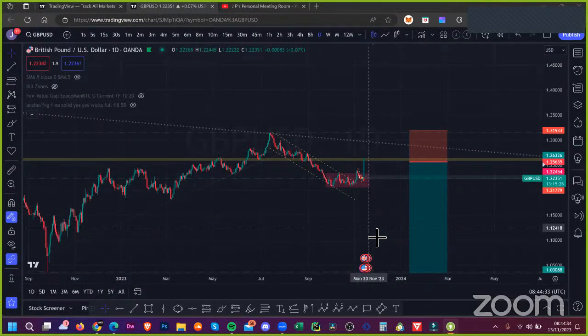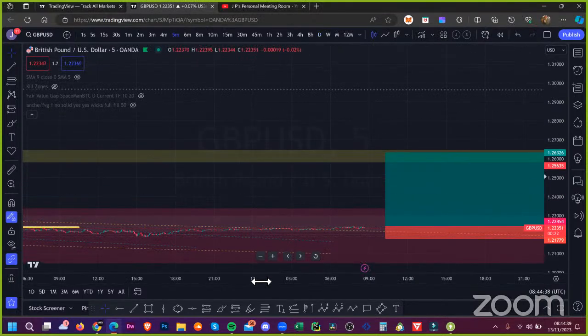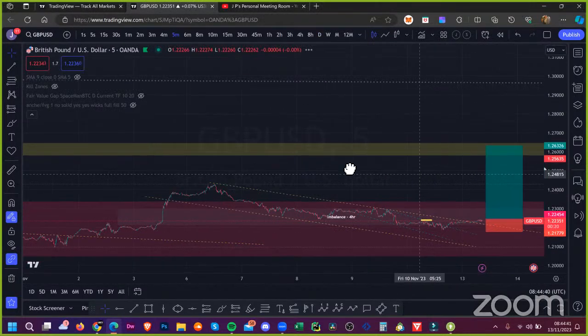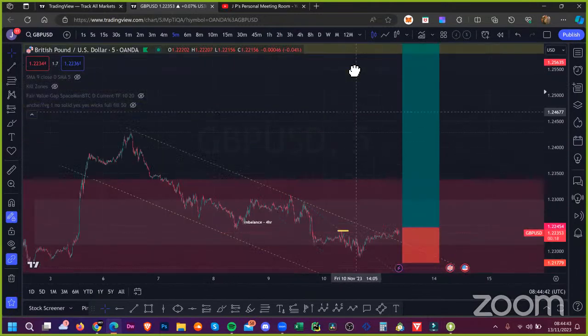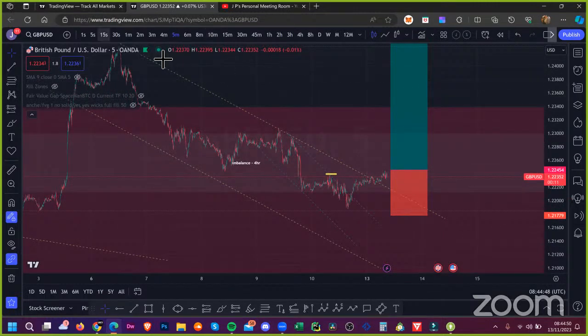Okay, apologies for that. So yes, I am looking over here to see a potential early entry out of this level. Now, I don't want to just hit the button. What we can also do is try and add some other little areas of confluence and understanding. So the first thing we can start having a look at is the Dixie and the Bixie, all right? So the DXY and the BXY.